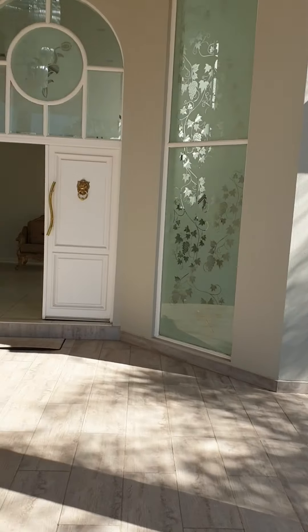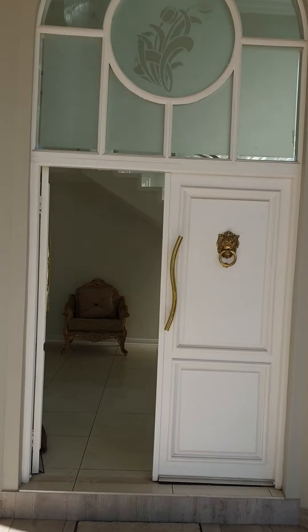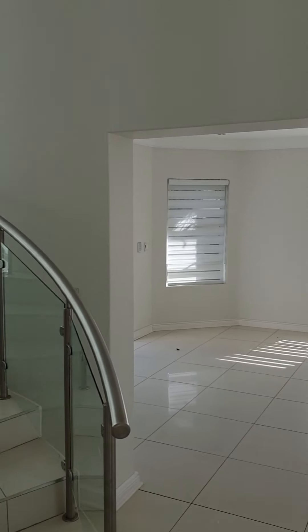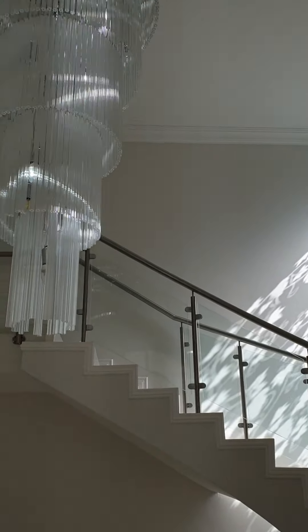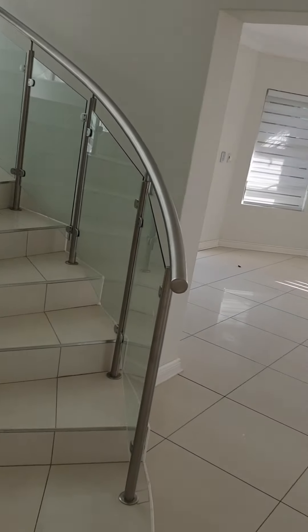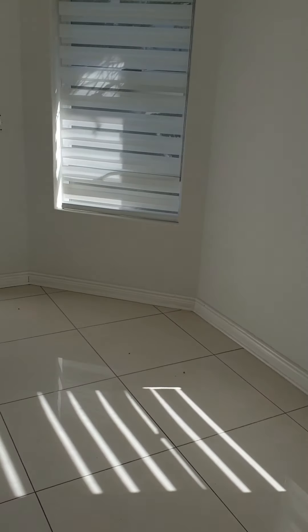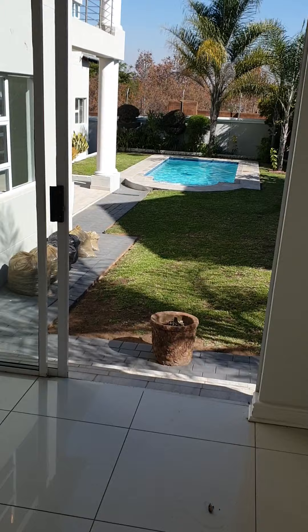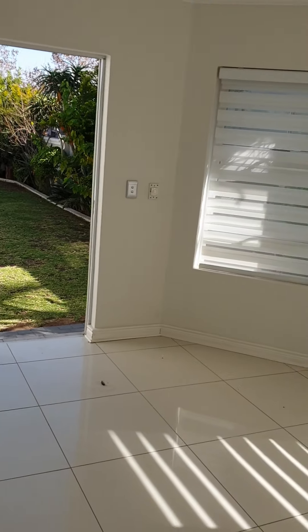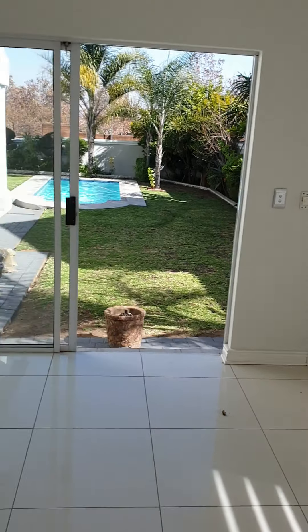As I walk in — boom, look at that! It's completely empty; no one has stayed here before. Look at the chandelier as you walk in — this is definitely worth the money. Starting on the right as you walk in, that's lounge number one, and lounge number one opens up to the garden area and the pool area, which I'll take you to outside shortly. It does come with a centralized air con system.